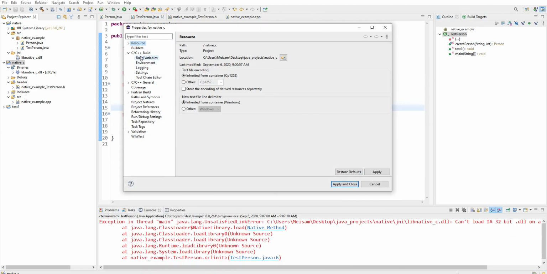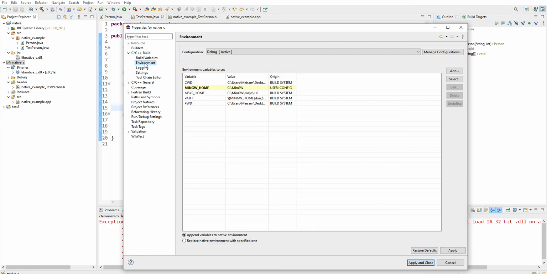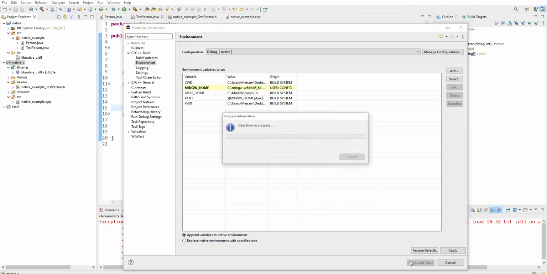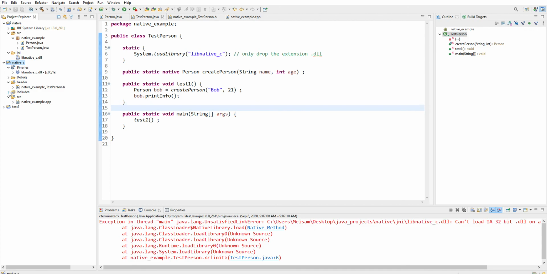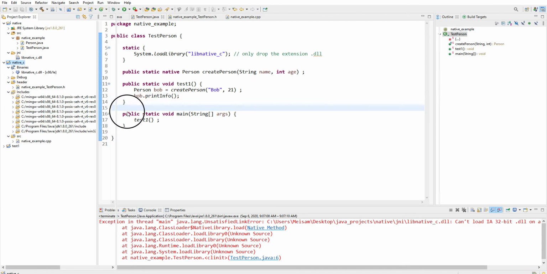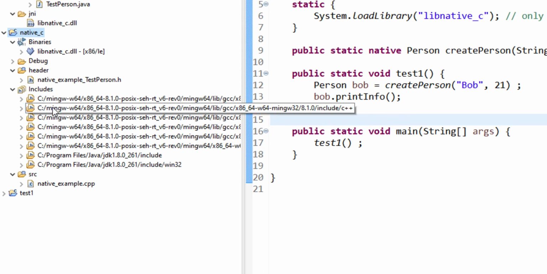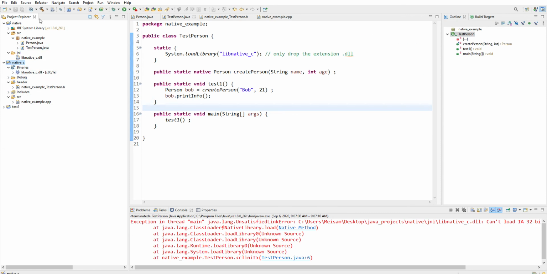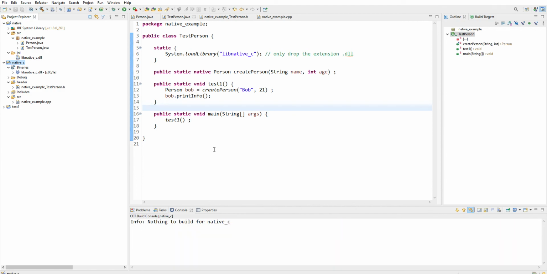So in the Eclipse IDE, I go to the C++ build environment and change the home environment variable for the root of this compiler, MinGW. Edit. So paste. And now if I apply, you see that the includes change. If I look at the includes, now they are pointing to the MinGW 64. Which means if I now build it, it builds with the 64-bit compiler instead of the 32-bit compiler. So if I build this again, notice what happens.